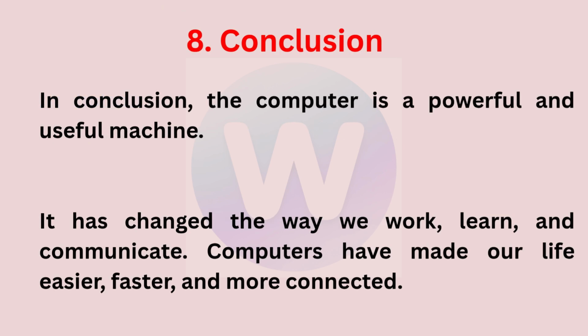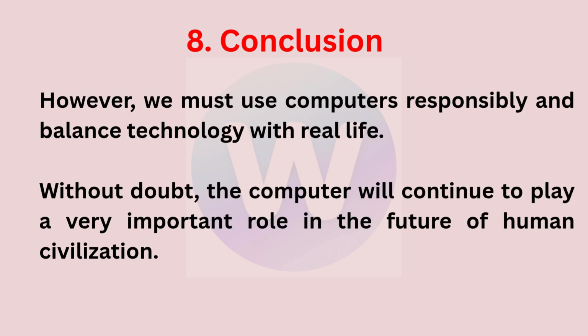8. Conclusion. In conclusion, the computer is a powerful and useful machine. It has changed the way we work, learn, and communicate. Computers have made our life easier, faster, and more connected. However, we must use computers responsibly and balance technology with real life. Without doubt, the computer will continue to play a very important role in the future of human civilization.